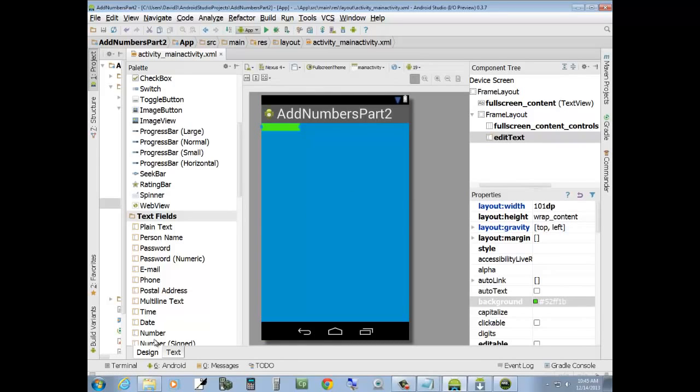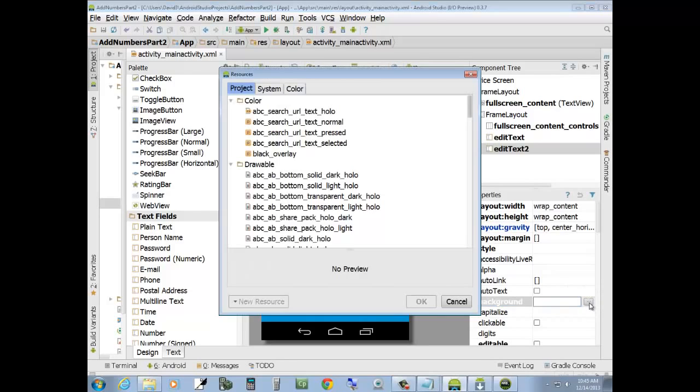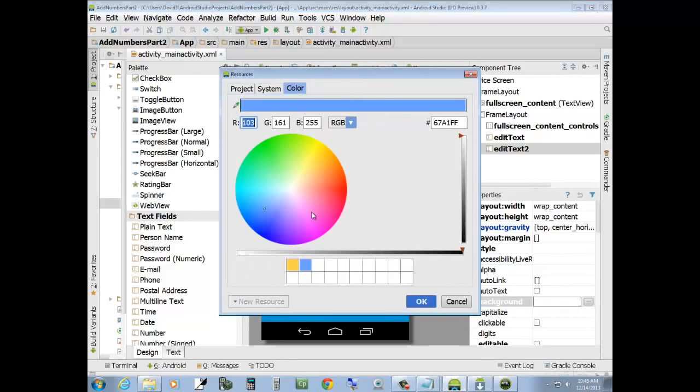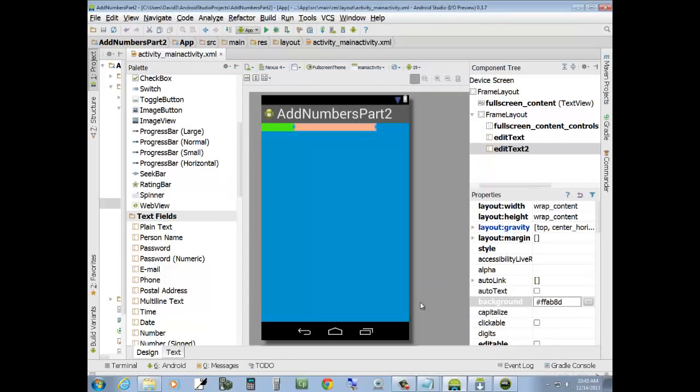And I want to drop on another number. So I go over here to text field, drop it on right here. Again, I can't hardly see it, so I come over here, click inside the background, click the three little dot button, click color, and I'll choose that right there. Then click OK. And I don't suppose those colors could get any worse. And what I'm doing is I'm moving my mouse until it becomes a double arrow, and then I'm holding my left mouse button down and resizing it.